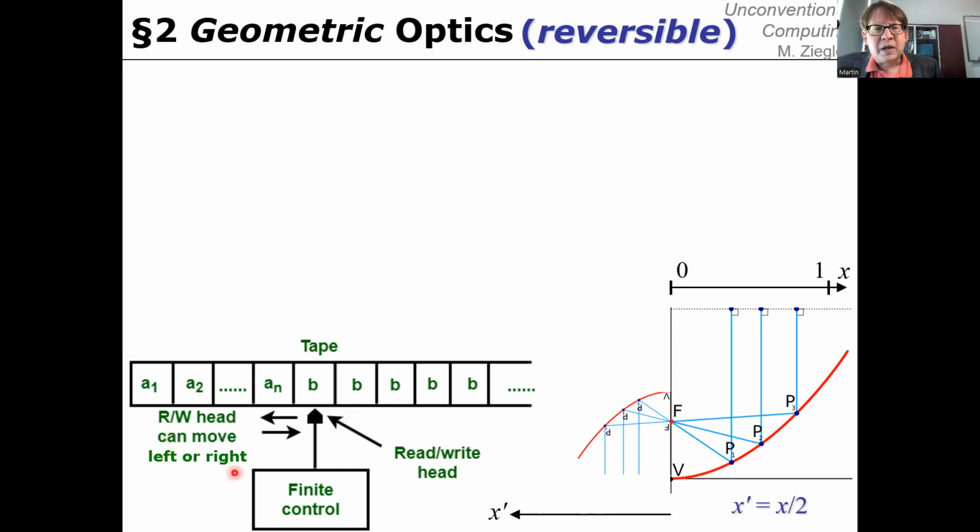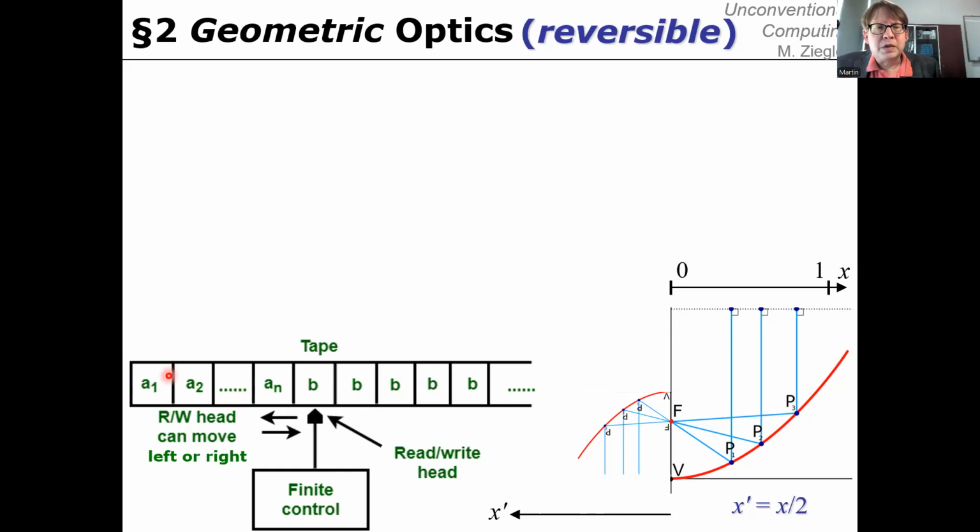The read-write head can move, and all this is determined by the state of the finite control and by the bit that it is currently reading. And then one move is over, and it will make the next move, and the next move, until finally maybe it ends, maybe it hits the left end of this tape, and then the computation stops, and the tape contains the result, the output.